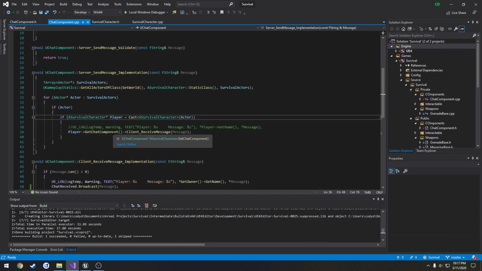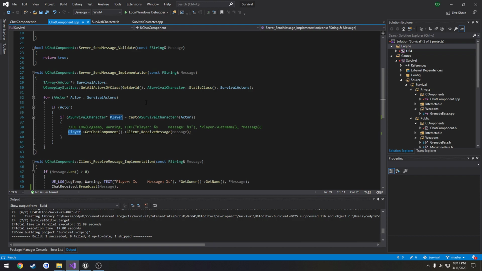Then we get our chat component, and we call client receive message, which is a client RPC. Because we're on the server, this allows us to call client functions. Because we're looping through all of the players' characters, we're going to be calling them on those, if that makes sense.